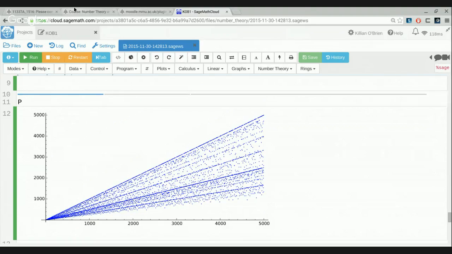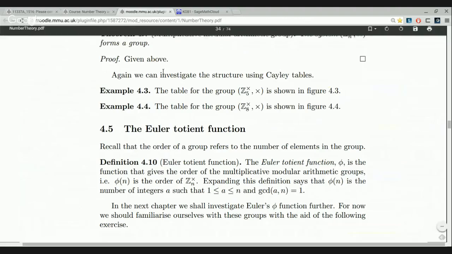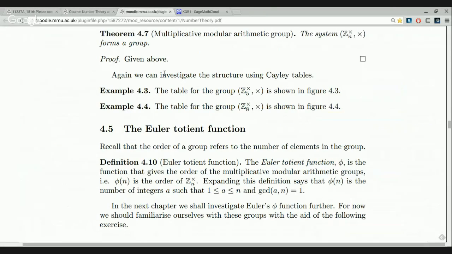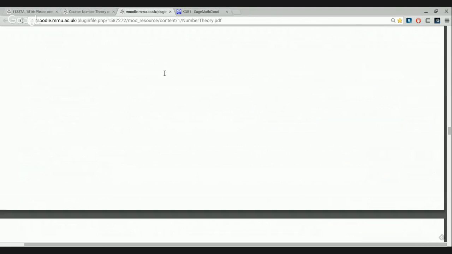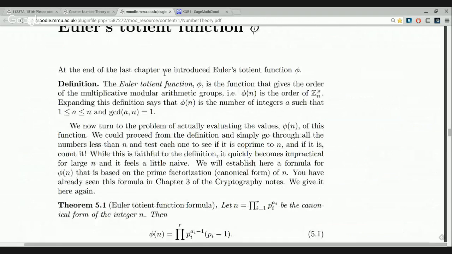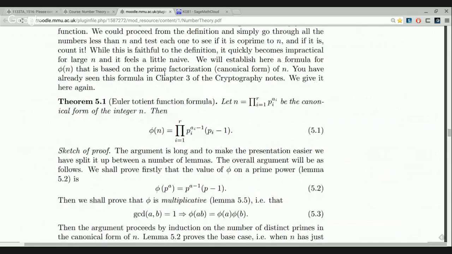Okay. So what we seek now is a better way to evaluate the function, rather than simply counting all the numbers that are co-prime to n in each specific instance of n. We want a better description of it. Maybe I should have done more of a discovery-type presentation, but here at the front of chapter 5 is this formula. This is the main subject of chapter 5, establishing this formula. It is called the product formula for the Euler phi function.